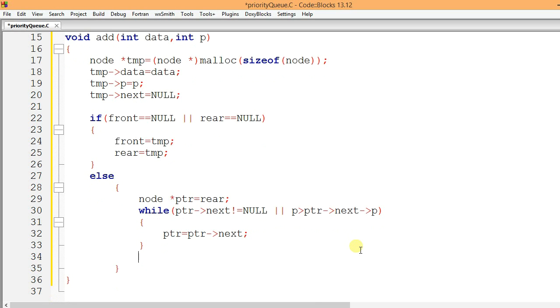Okay. Now I must insert the node in between.